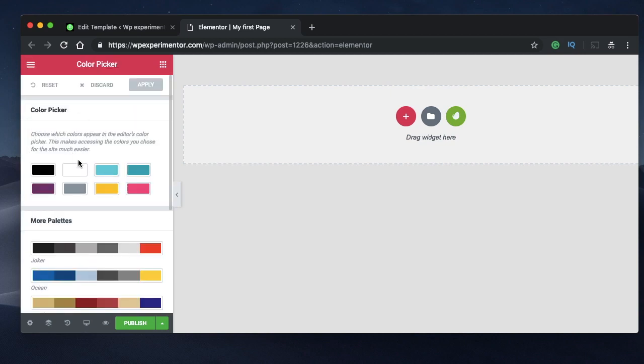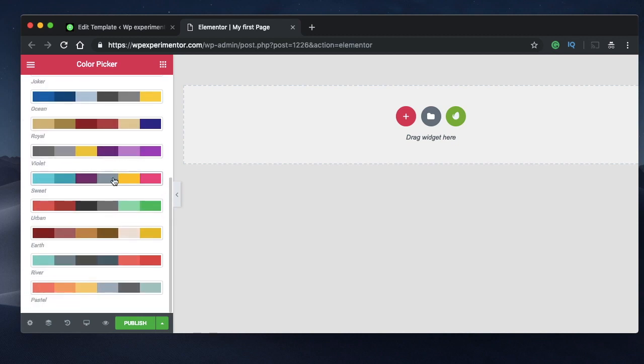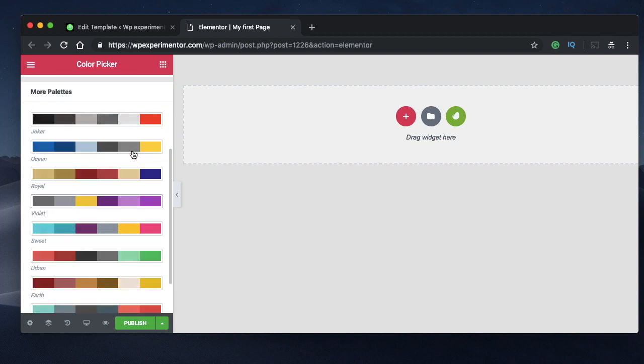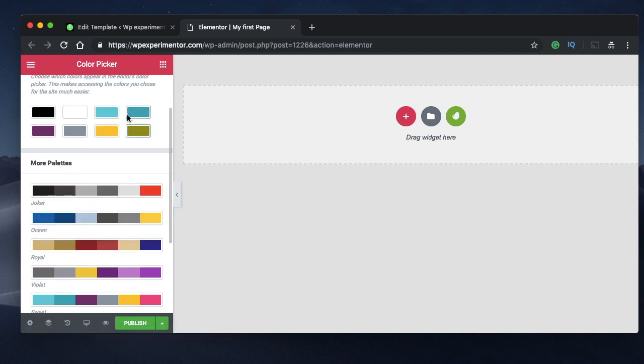You can have a color picker. Maybe if you're using a color palette for your brand, you can specify all the colors there. So you can give any color here to match your brand. You can maybe make it white or pick a color from here, just like that.